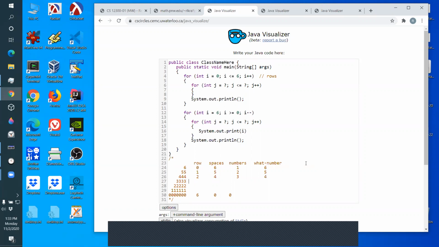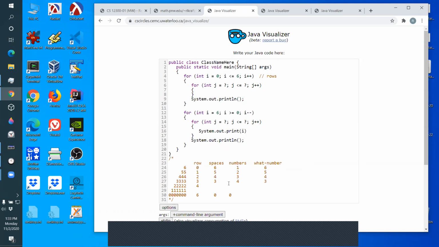Okay, so in row 3, there are 3 spaces, there are 3 numbers, and the number is 3. And in row 4, did I do something wrong? 4 numbers, 4 threes. Yeah, 4 threes.